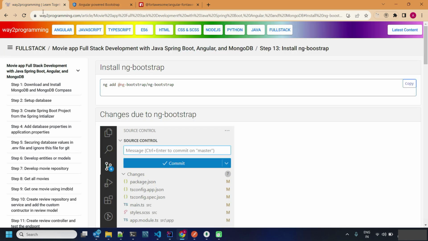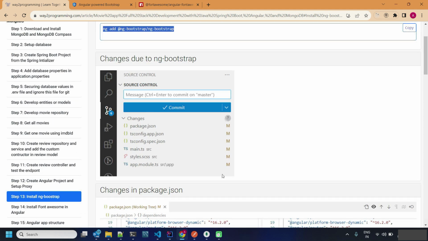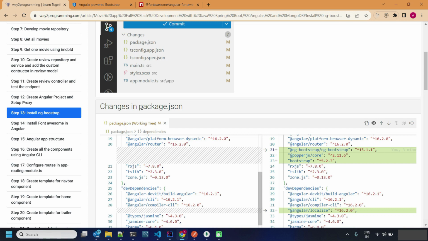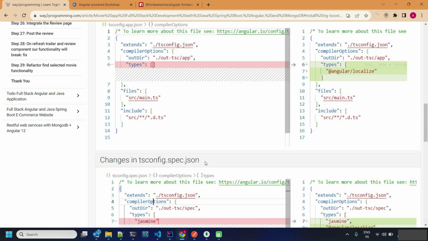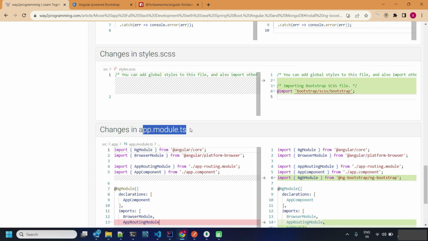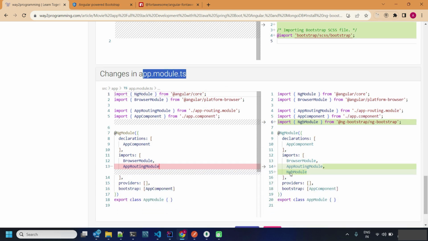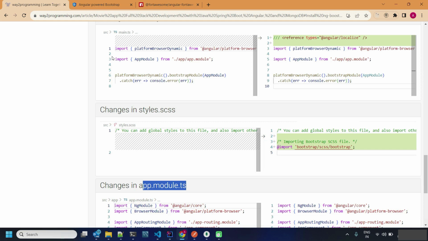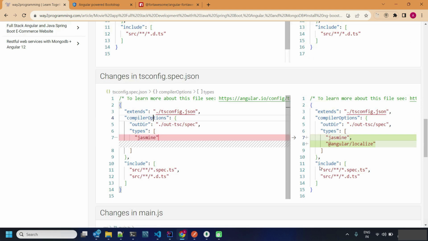So let's install ng-bootstrap. When you install this, it will make changes in some files. We can see the package.json file will get updated with the dependency, and some configuration will get updated. The main changes are in style.css, and in the app-module.ts file it will register the ngb module, and in the style.css file it will add the bootstrap css.